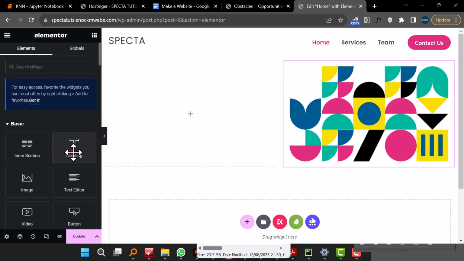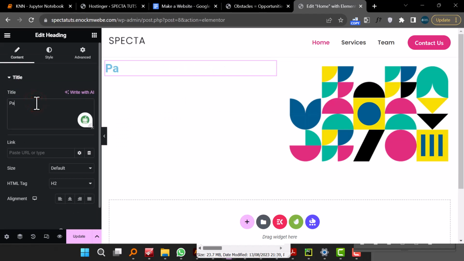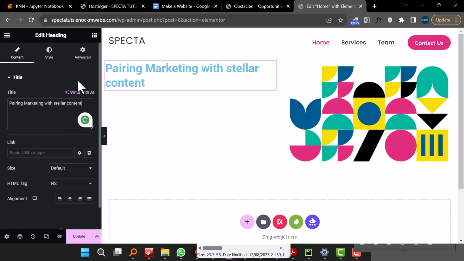Okay, and so the next thing I want to add, for example, if I click on this plus icon, is a heading text. Okay, and this one right here, I'm gonna say pairing marketing with stellar content. Okay, now we have our text right here, but we need to customize it.